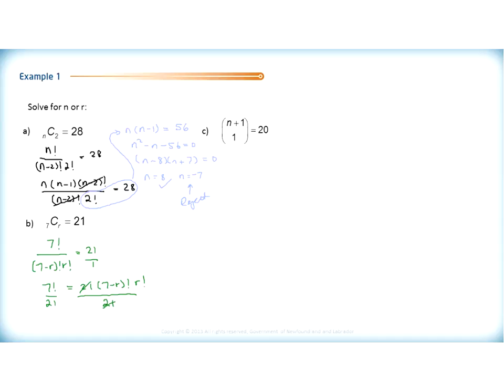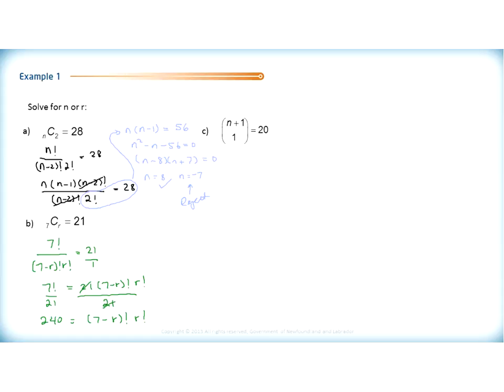If you do that on your calculator, you will get 240. So 240 is equal to 7 subtract, whoops, sorry, let me fix that, 7 subtract r factorial times r factorial. This creates a bit of a problem for us because we can't solve that algebraically, because I've got a 7 subtract r factorial times r factorial. I suppose I could divide both sides by r factorial and just plug in numbers. But I can plug in numbers here as well. The only way to correctly solve this now is to actually choose values of r, plug them in, and see which values of r will solve this equation.